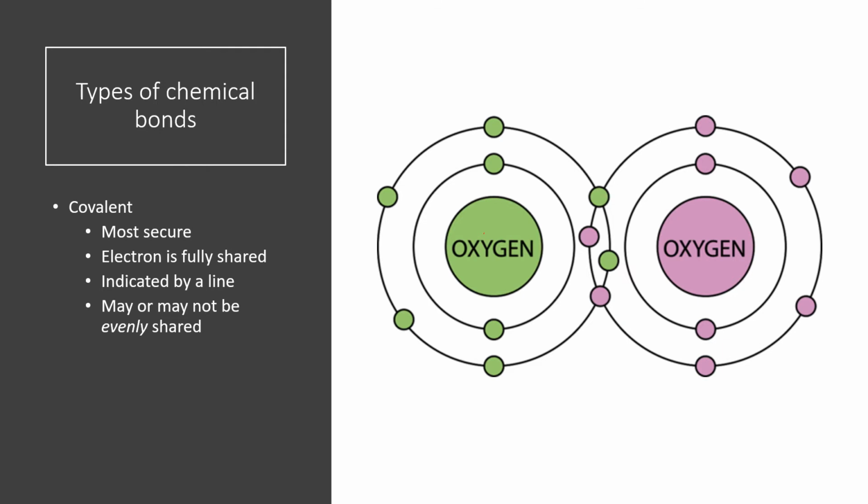Now, sometimes you have this type of bond with 2 atoms, one of which is more electronegative than the other. For our purposes, we're just going to say that highly electronegative atoms are big-time electron hogs. Okay? They just like to hog their electrons. They're not going to steal anything outright. But when an electron's being shared, it's going to want that electron to spend more time around it than the other atoms. Water is a great example of this.